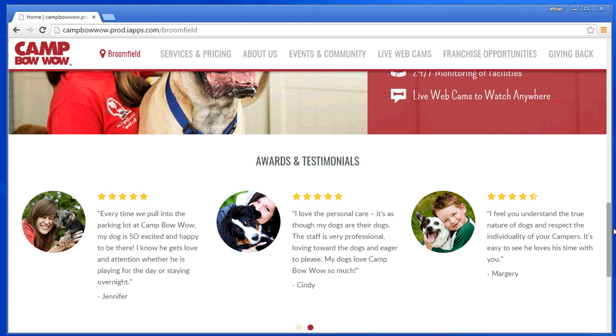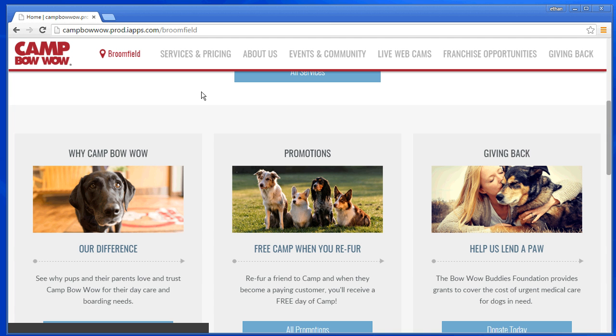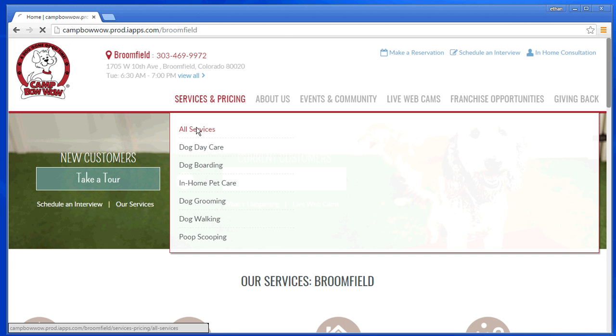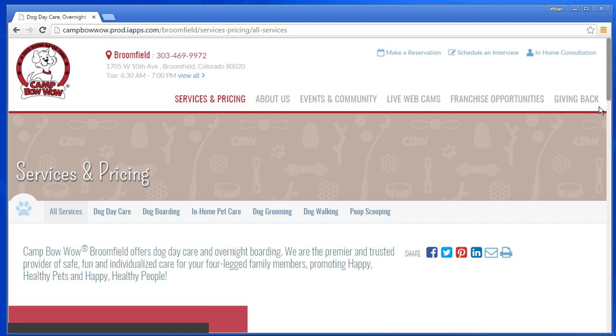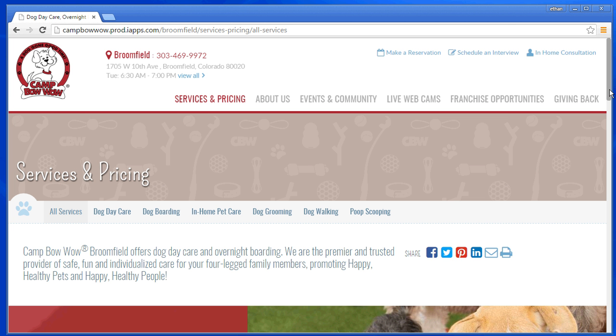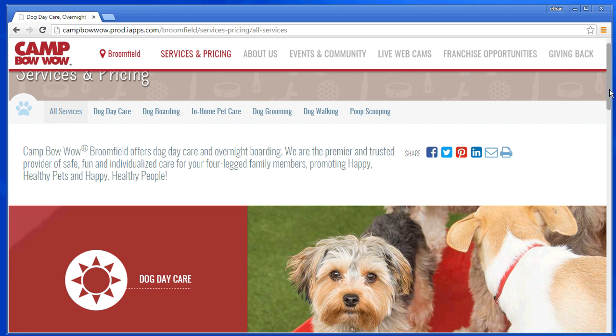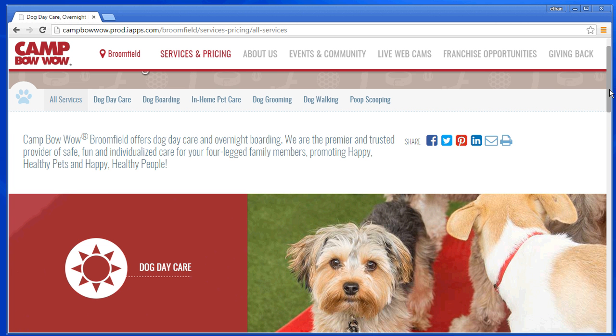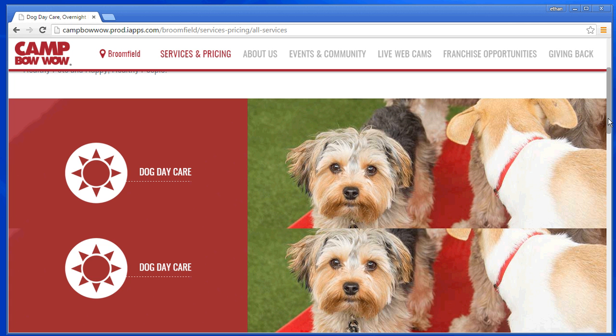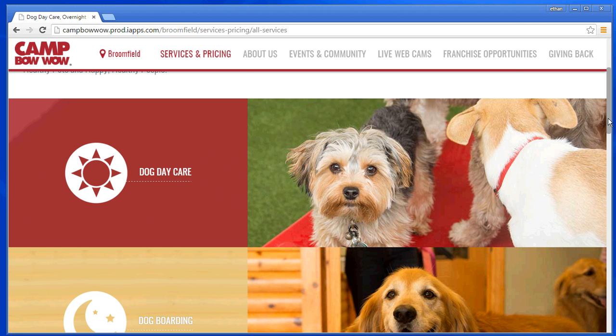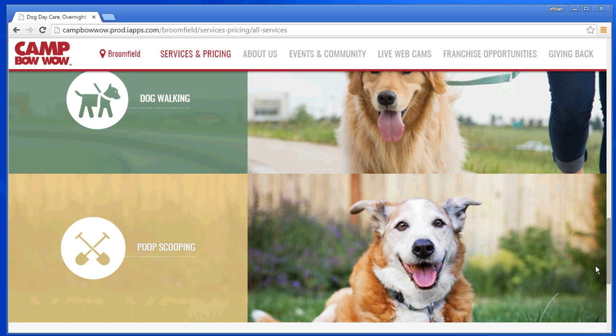As we go over to another page, such as our services page, let's take a look at that responsive design I was talking about. So right now, this page looks beautiful on a desktop, right? Really intuitive, great imagery. What happens on a mobile device? We don't want scrolling. We want an optimized view for mobile.